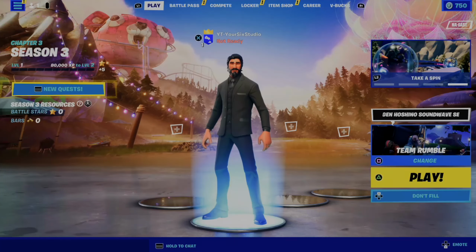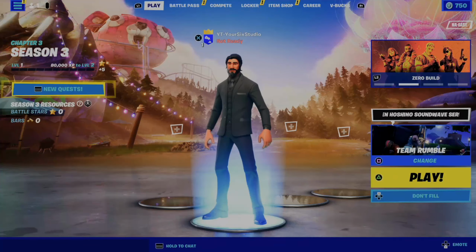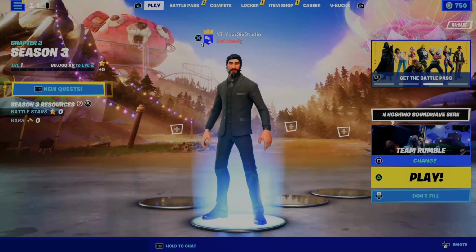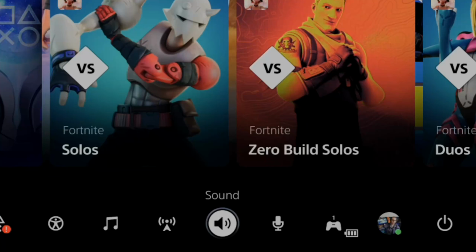So you're playing Fortnite on the PlayStation 5 and the voice chat simply isn't working. What are some ways you can fix your microphone? Well, the first thing you should do is verify your headset is plugged in and turned on. To check this, press the PlayStation button and then go down to the quick menu right here and scroll over to sound and select X on this.